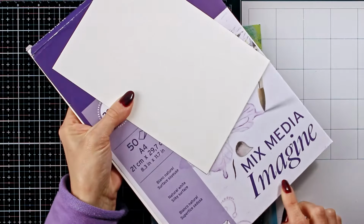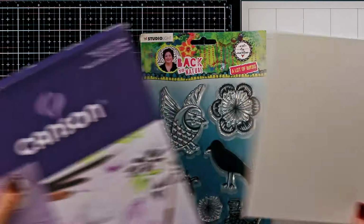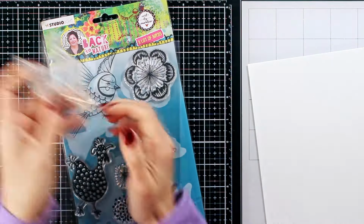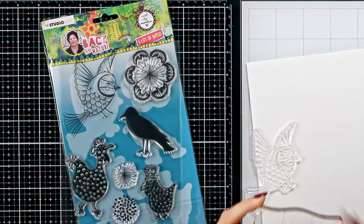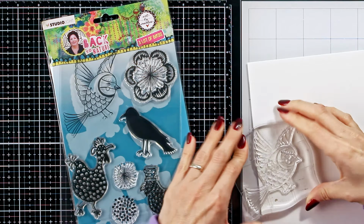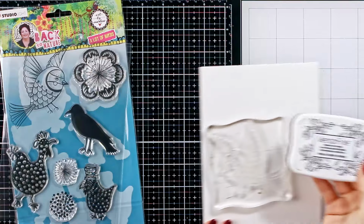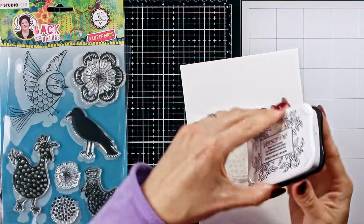I won't stamp directly on my card, instead I will use this Canson mixed media paper, as I plan to give my bird some dimension with 3D foam tape. But with this technique you can stamp directly on your card.